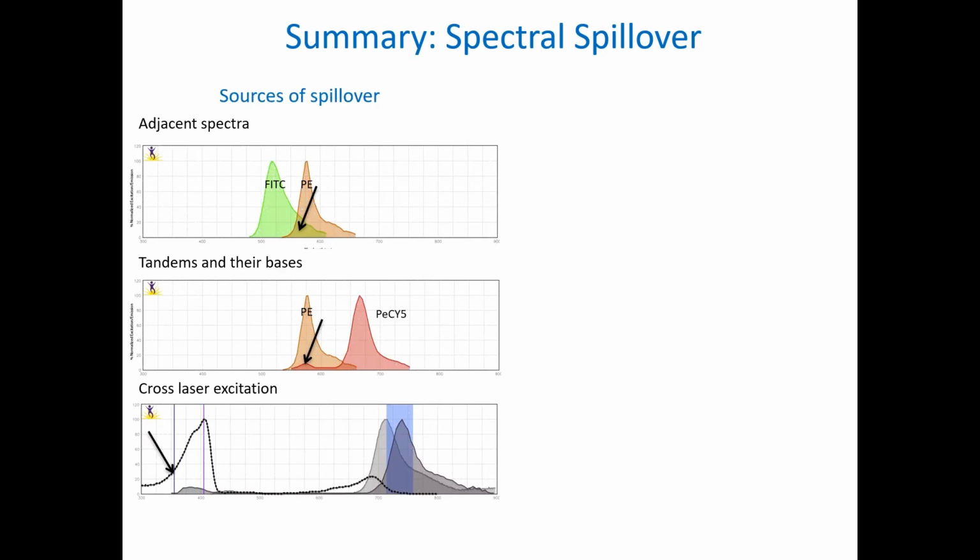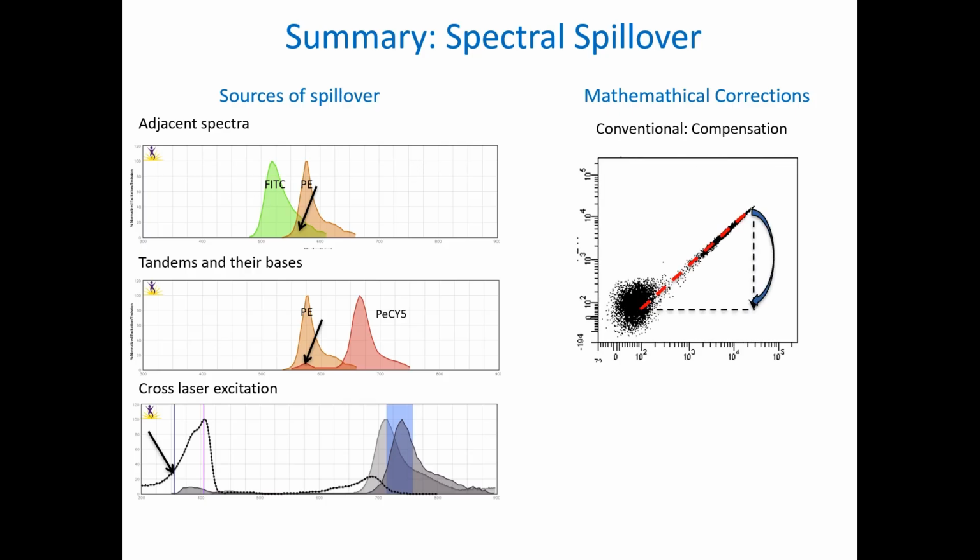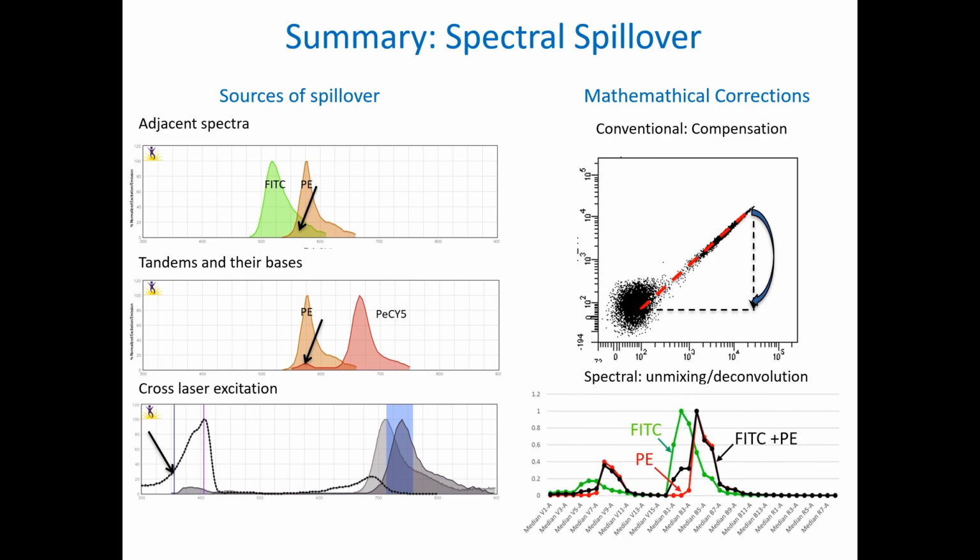We have seen that there are three sources of spectral spillover that can result in fluorochrome emission into multiple detectors. Single color controls allow the evaluation of fluorescence emission into all the detectors and the calculation and application of mathematical algorithms to ensure the accurate measurement of the emission from each fluorochrome in a multicolor experiment, either by compensation in a conventional instrument or by linear unmixing or deconvolution in a spectral instrument.